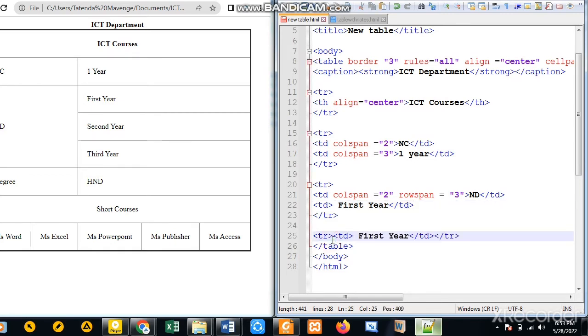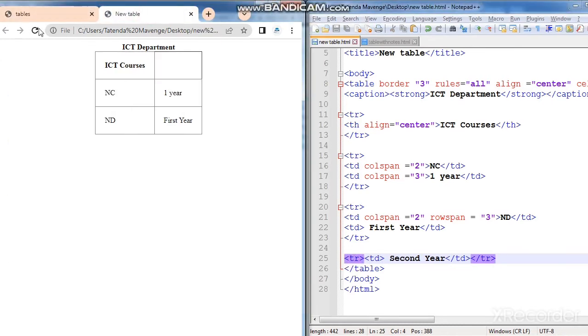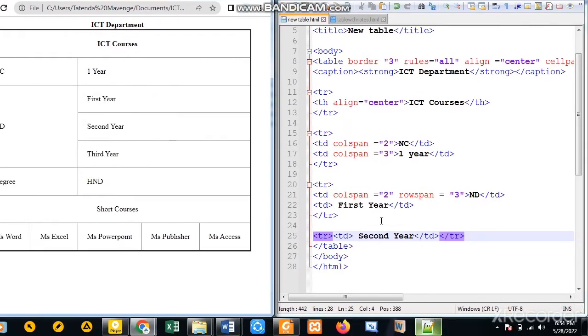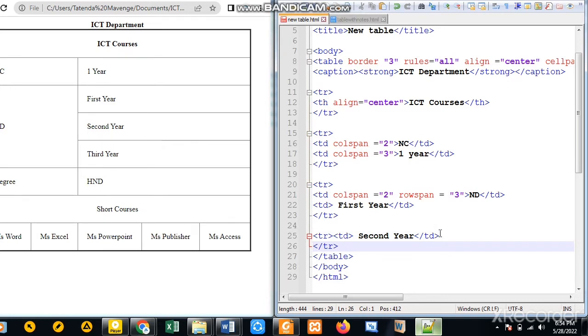Then we just edit it to second year, and then we save. So it's open and it's closed, and when we refresh, we have a second year. So we do the same again now for third year. I'm just going to indent this.